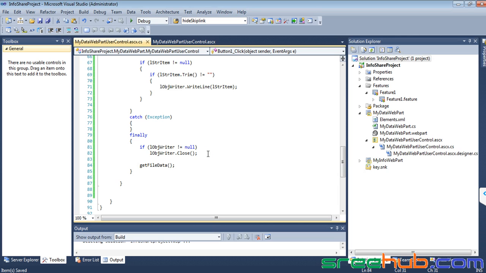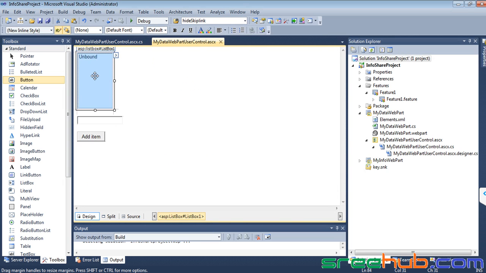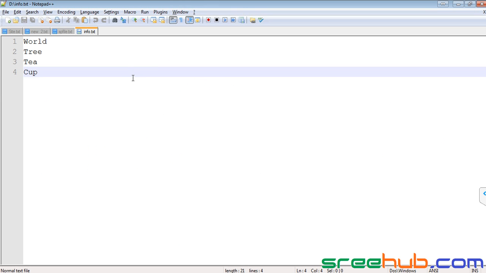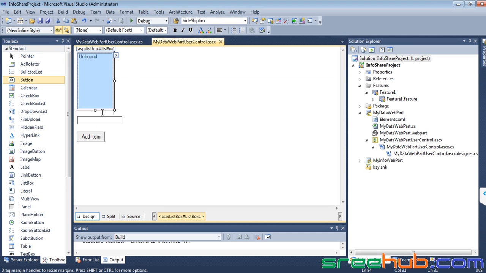That's it. Now we have done something where by default it will show you whatever data is here, and we gave an option for the end user to add more items if they want. We can also provide a delete item, but it will be the same again. We don't have to get into that. Just one operation here is enough, which is how to add data.